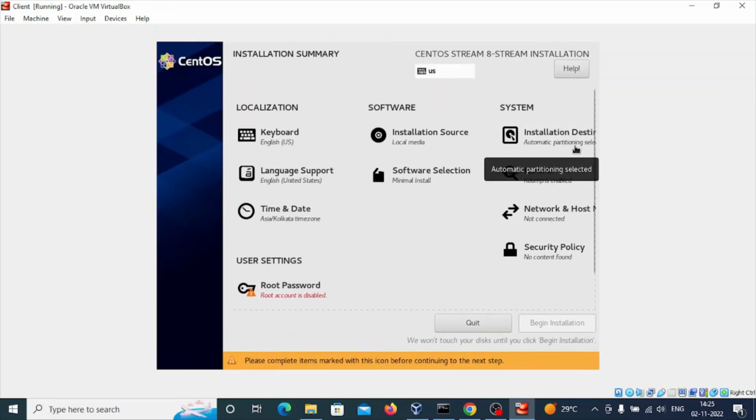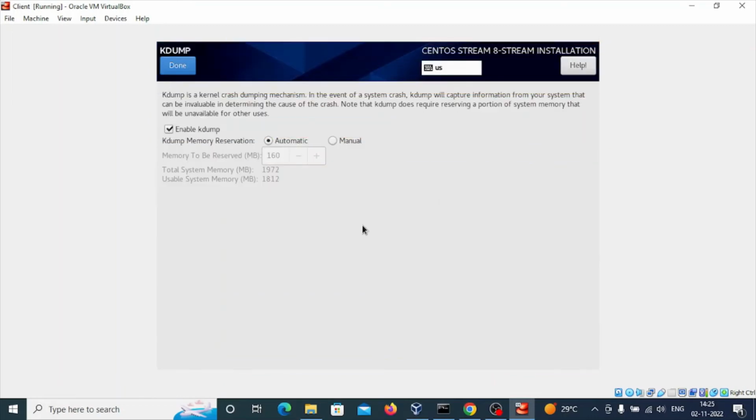So installation destination is done, and kdump is kernel dump, and this feature is by default enabled. Kdump is a kernel crash dumping mechanism. In the event of a system crash, kdump will capture information from your system that can be invaluable in determining the cause of the crash.